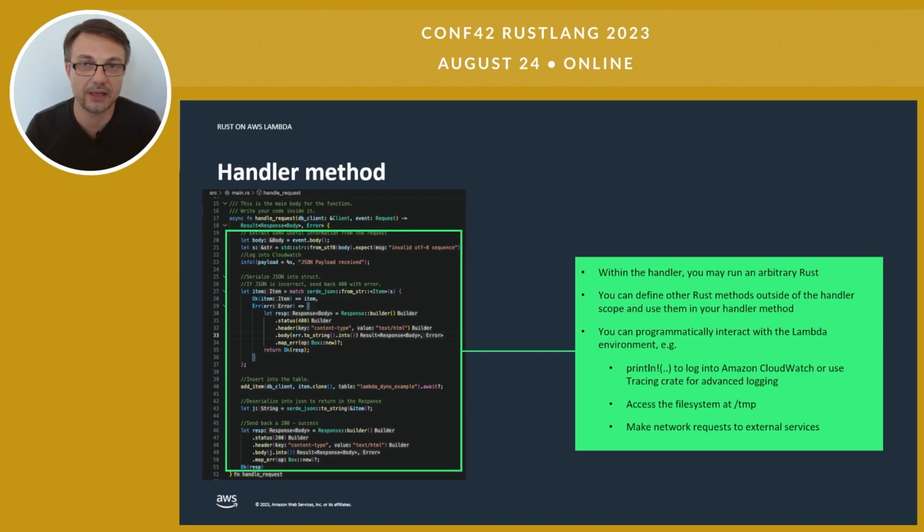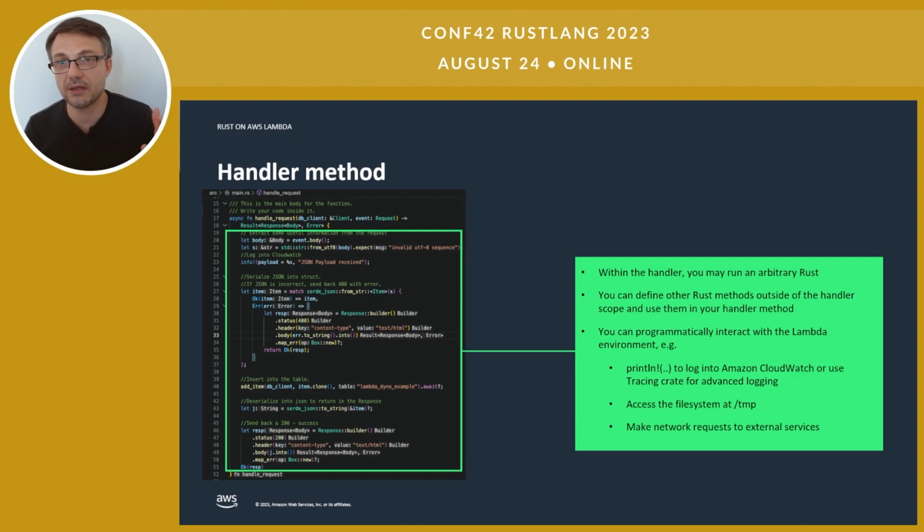You can write some basic things in the handler function, but in reality, if you have more sophisticated business logic, you will put that logic in separate Rust functions and methods outside the handler function, and you can interact with and call them for sure.